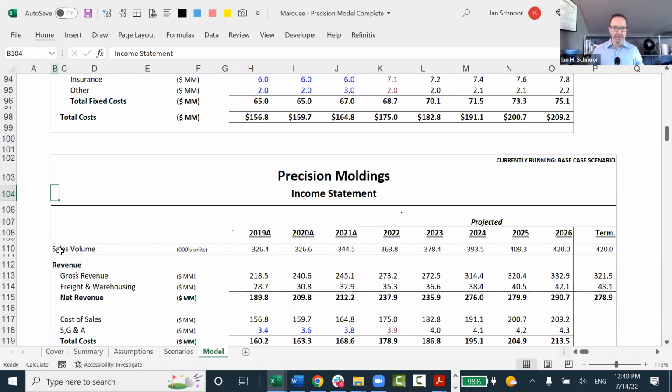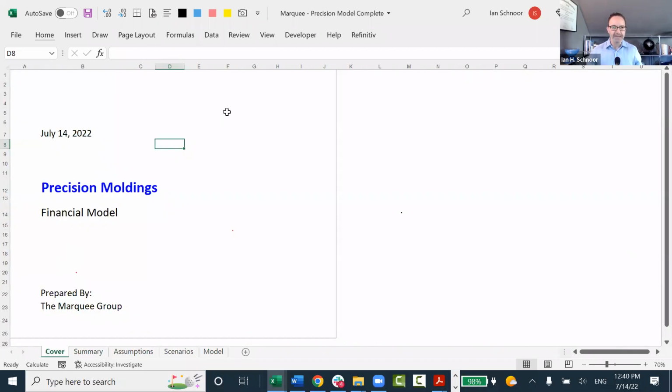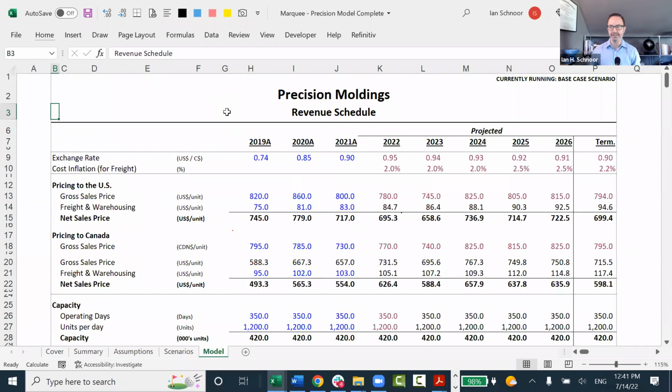Look what you can even do. I don't even have to be on that sheet. Imagine you were on the cover sheet and you want to quickly go see the revenue schedule, the revenue calculation. You say Alt VV, you click on revenue and then press enter and boom, it takes you right there.